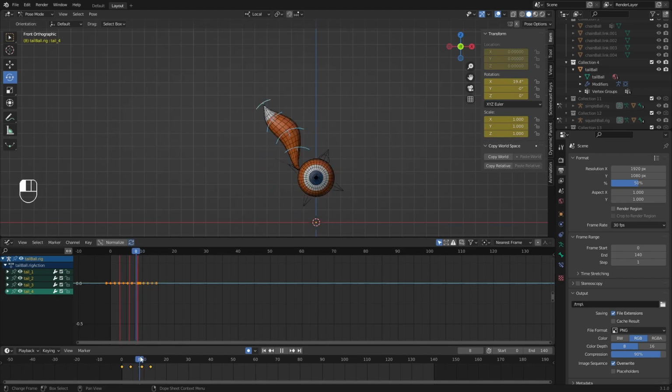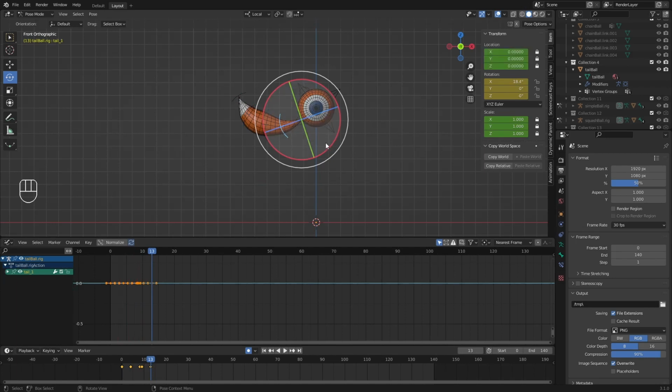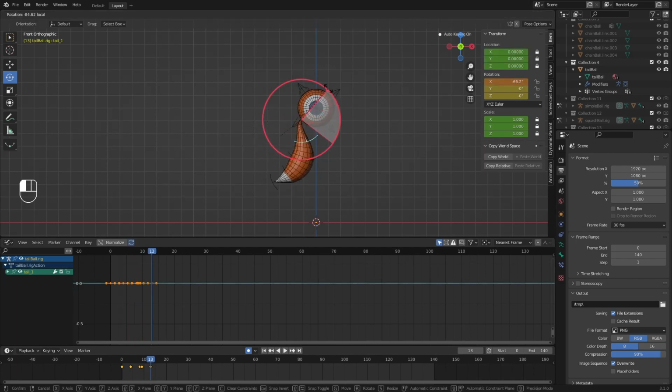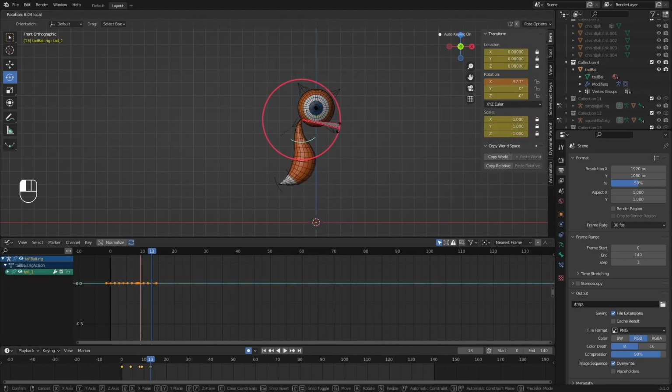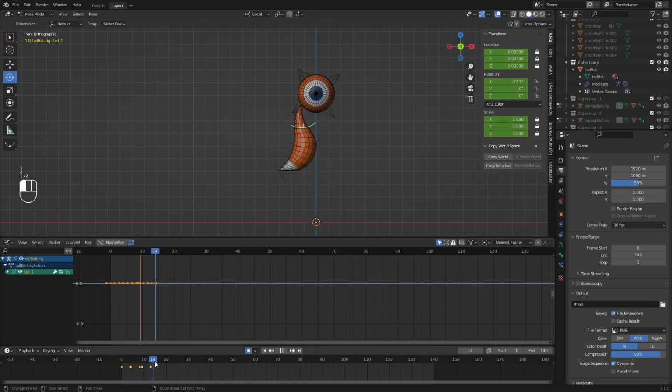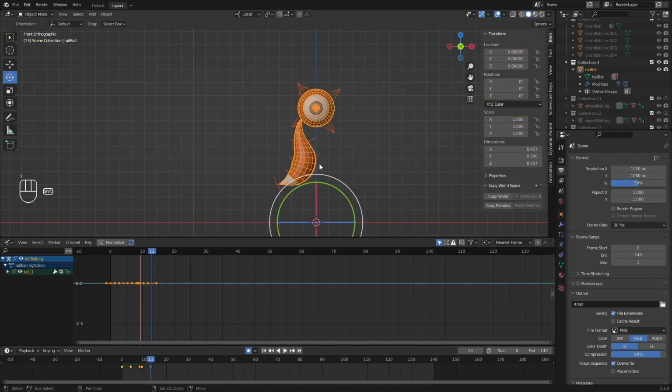So as it reverses that shape here, I know through this the tail is probably going to be down quite a bit, but the tip of it is still going to be favoring where it was. So it might be more like this for this pose right here. So something like that. So we get this really quick whip of the tail. And again, this is overlapping from the overall up and down motion of the bounces. And then we have the rotation overlapping the bounces. So we're getting all of this stuff working together to create this animation.